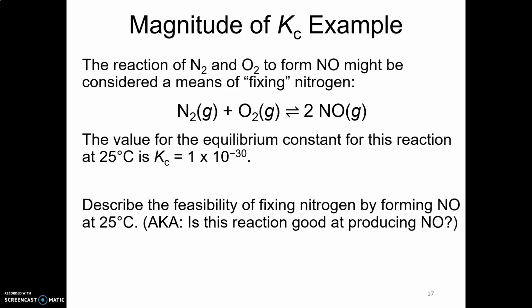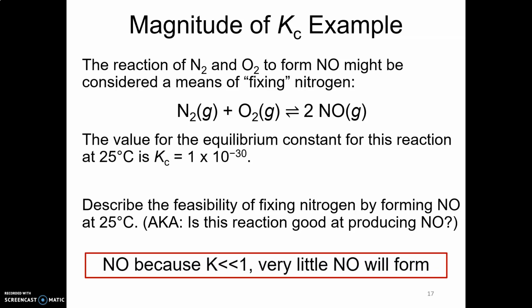When we put this in sort of simpler terms, is this reaction good at making NO? No, right? It's reactant favored. K was really small, which means we're not going to make very much NO at all. So if that's your goal, you need to pick a new reaction. NO is not going to work for you. All right? But there are times in which we want to know the K for a reaction and we don't know it.